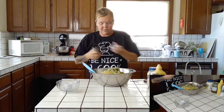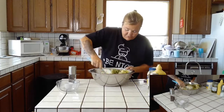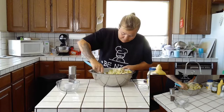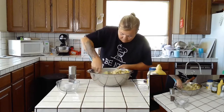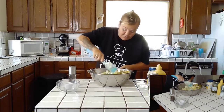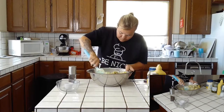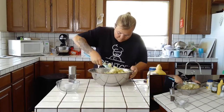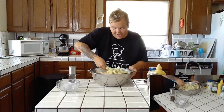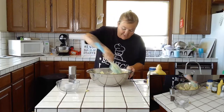There we go. Now we're going to mix this up until we get one whole consistent texture. You want all of the potatoes and all of your little veggies coated with your mayonnaise and your mustard. I can smell the relish and the mustard, and that mayonnaise is going to make it so nice and creamy.